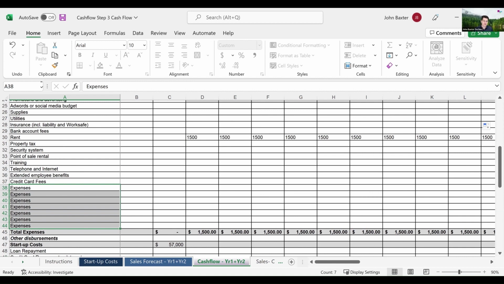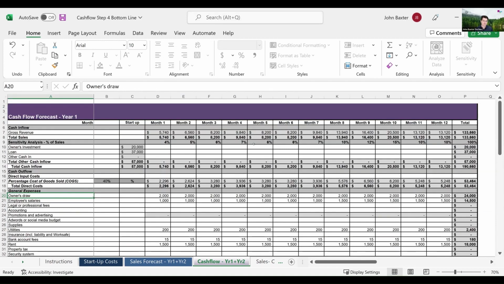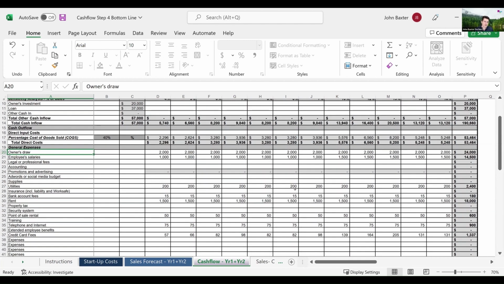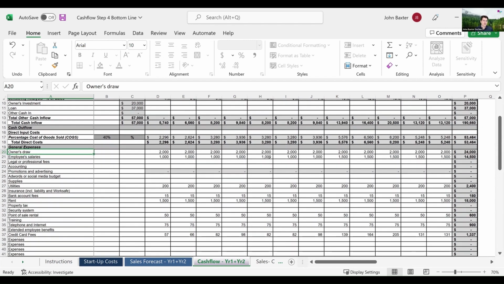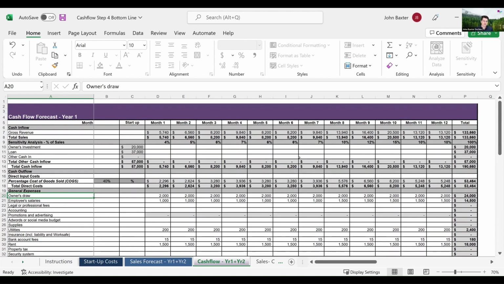So finally, I'm going to jump forward once more and show you what that looks like when it's been filled out. So here you can see the cash flow page, and it's been totally filled out. We've got an owner's draw. So this is the amount of money that the owner is going to be taking out of the business. We can also see an employee's salary. That's going to increase over time as the business gets busier, moving into the colder months, and I start needing more help.